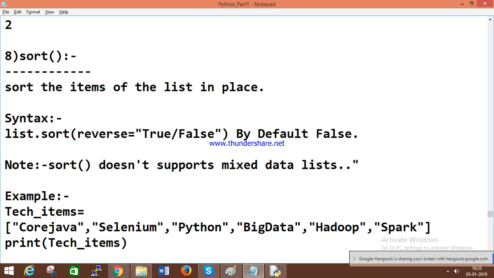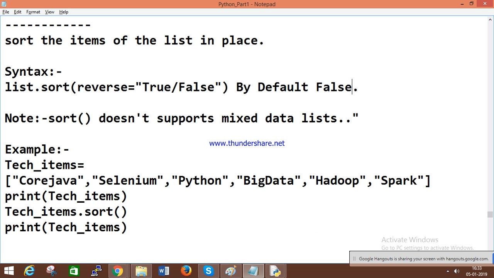Mixed data means heterogeneous. Heterogeneous means that if you store a string type, int type, and different data types inside the list, they are of different types, so it won't be supported.